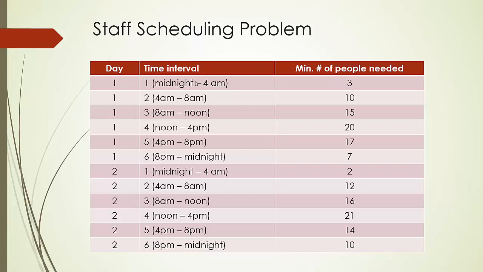But for the other 8-hour shift people, they started at 8 p.m. on previous night. That is very important. That's why I said there are 3 different sources for getting people on duty between midnight and 4 a.m. on day 1, and that is how we are going to define our decision variables.